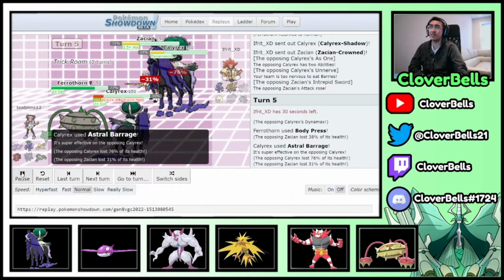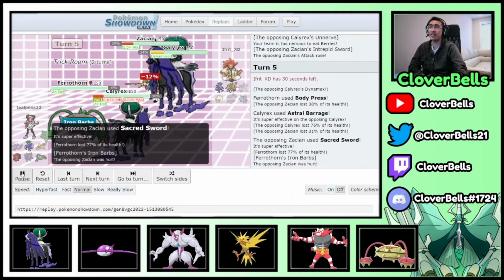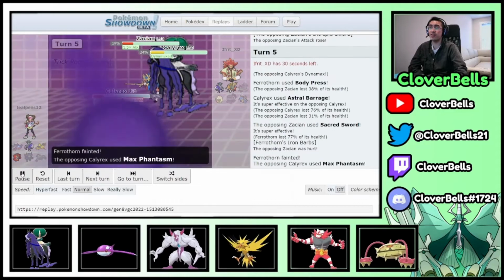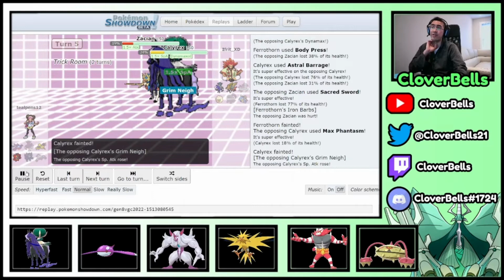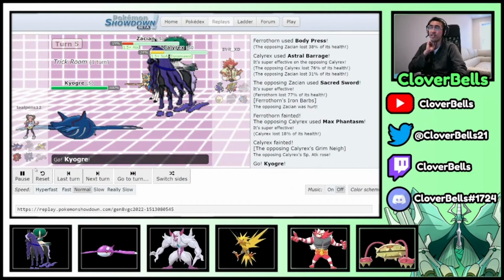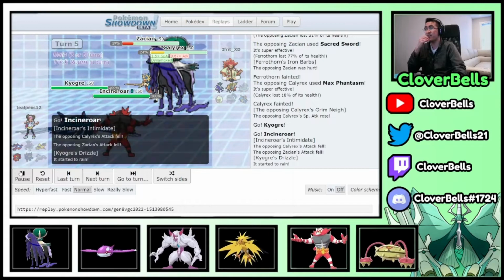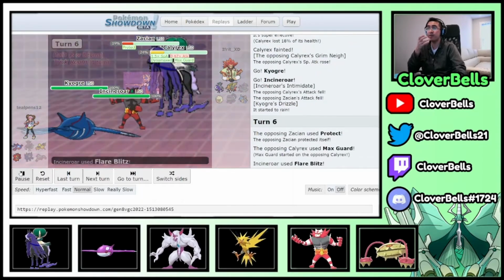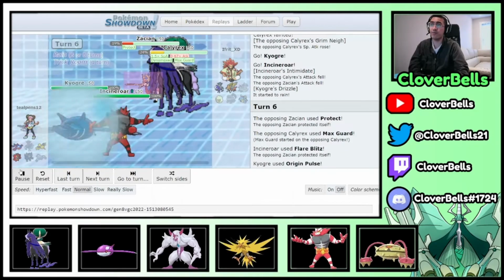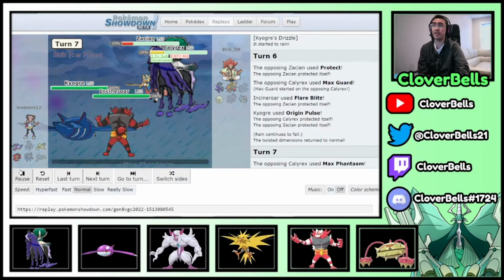Yeah, see, this was a big misplay. I should have just gone into the Calyrex because that was his Dynamax option. And Sacred Sword just removes the Zacian here. And then there's that Max Phantasm. So, I don't know. I feel like I had a pretty good chance here if I didn't get Paralyzed twice. But that is the advantage of Thunder Wave here. So there's the Protect, I knew that was coming. And there's the Max Guard. So he stalls my last turn of Trick Room. I probably could have Calm Minded here, honestly. That was another thing I could have considered.